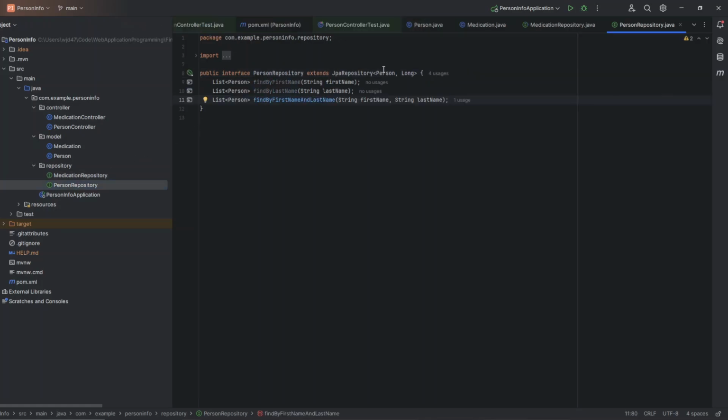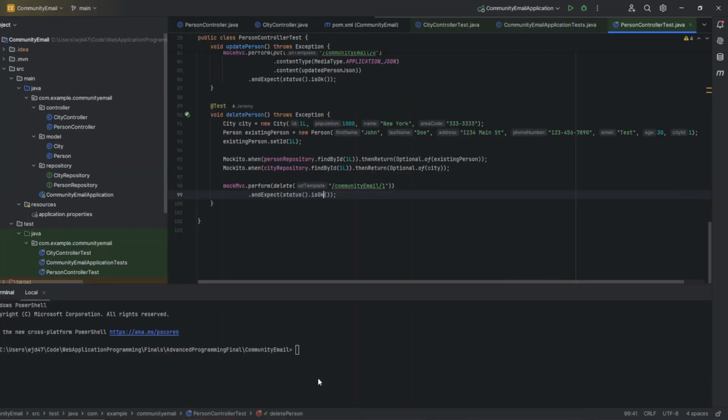Repositories, we have, like I said, did them separately, kind of like have my thought process in there because you can see, like, oh, I'll do this and then I'll do this, but then I found out you can do both at the same time. And then this one didn't end up needing a service, and the last one, which I will show now, which is community email, did not either.